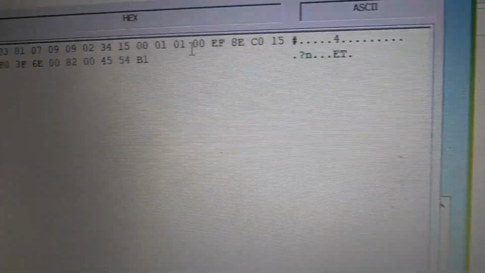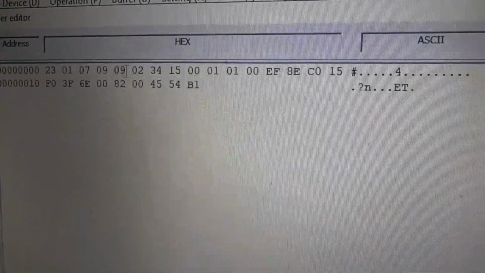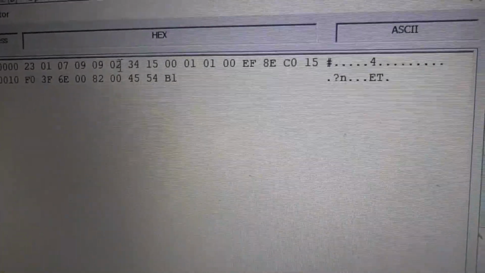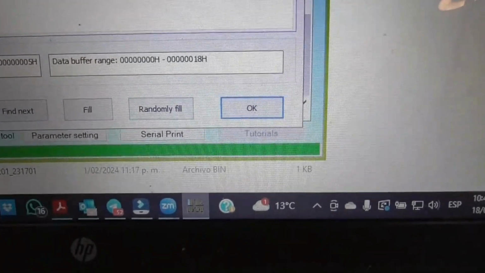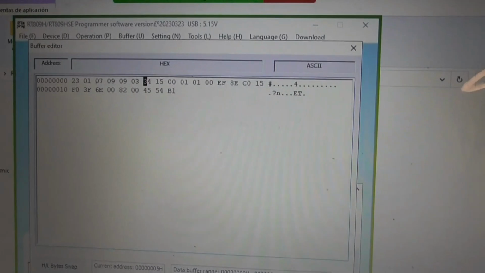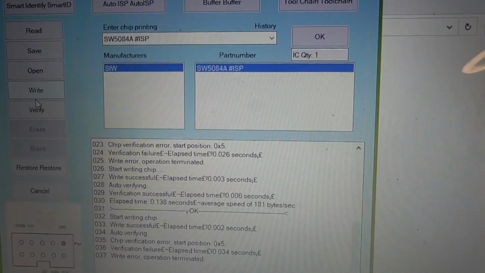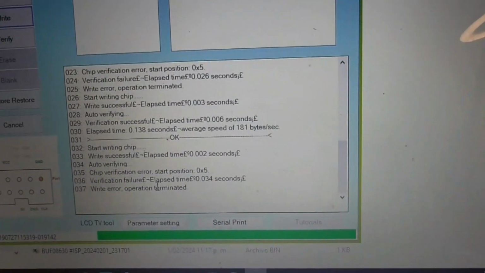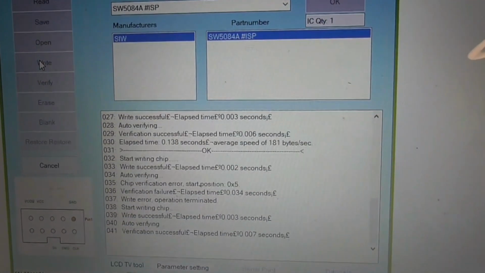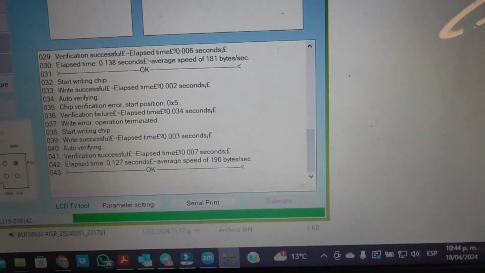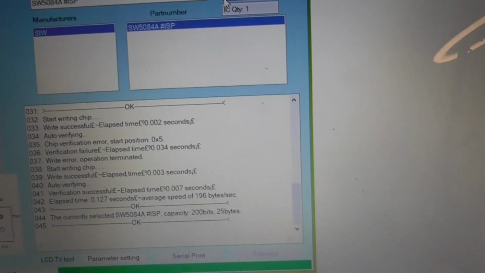What happens if we open the buffer and instead of leaving the value 02, we leave, for example, the value 03 in position 06, which defines VGH? We have left it there at the value 03, we said OK, and see how the voltage increases. 03, OK, and the error occurs again. Here we write again until it comes out well. It's done.